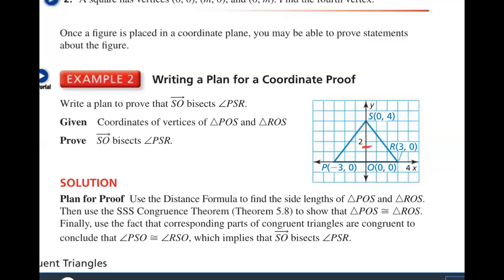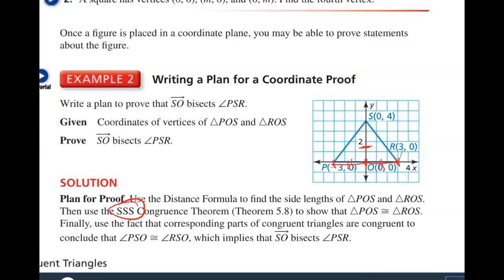We still have the reflexive property there. We can count that these are the same, right? So PO and RO are congruent. And then they're going to say to use SSS. Again, like I was just talking about, we could technically prove that angles SOR and SOP are congruent because they're right angles, but we would have to go through showing the lines are perpendicular. That means they're right angles. Because they're right angles, they're congruent. It takes a little bit more. Instead, what they're going to tell us to do is to use that SSS.